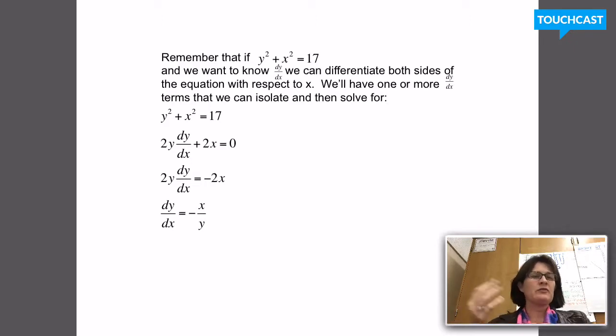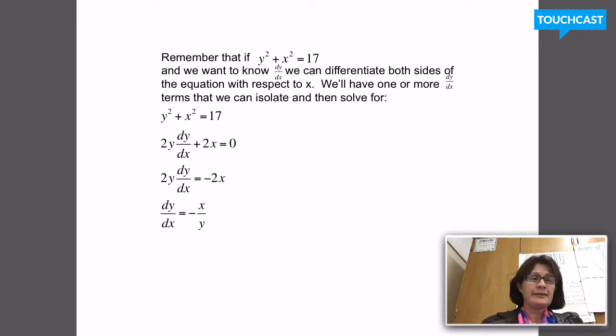So I'm going to take the derivative of both sides with respect to x, but we can't take the derivative of a function of y with respect to x except by using the chain rule. So the derivative with respect to x of y squared in this case is 2y dy/dx. So I can go through that process, isolate dy/dx, and find the slope of this curve at any point. I can find an expression for dy/dx.